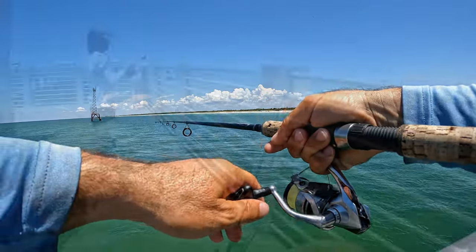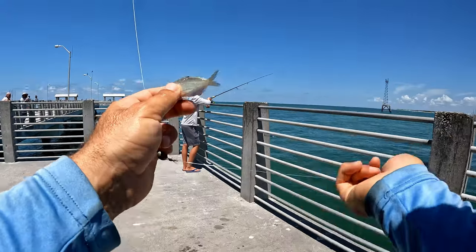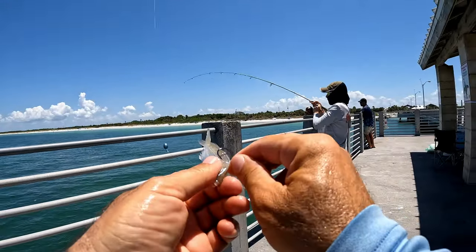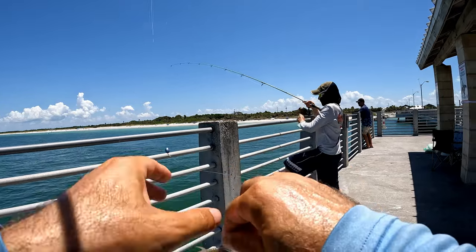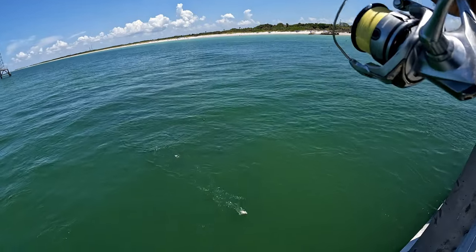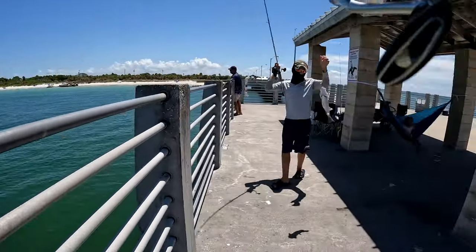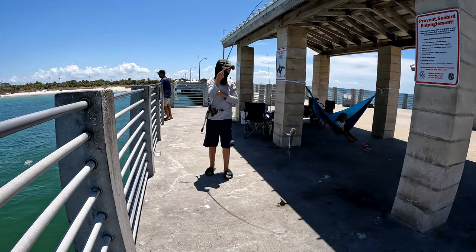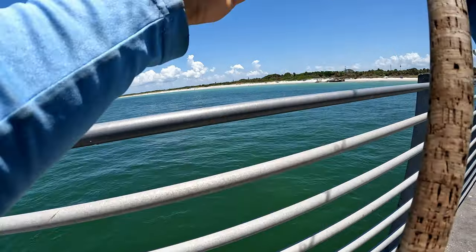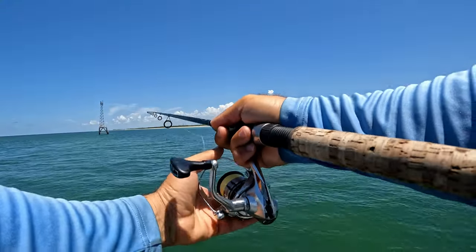Come on, fishy. Snap a bit. Good job, Alex. That's a good one. Get him out of that rock. Hey, he's out, he's out. That's a fat one. That's a nice fat one. Let's go. Alex, another 11 and a half. Oh yeah, that's almost 12, Alex. Actually it's 12. Put that on the box, Alex. Good job. Let's go, guys. Now I'm jealous. I haven't got one yet.